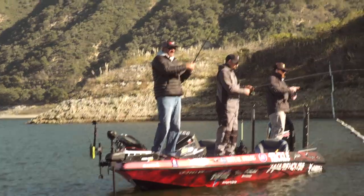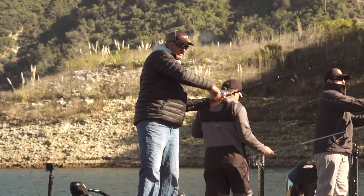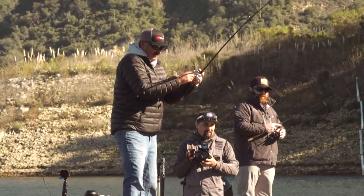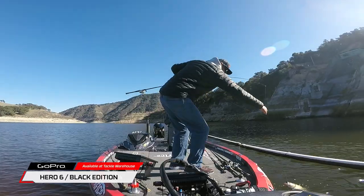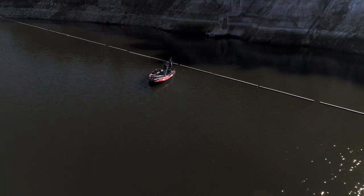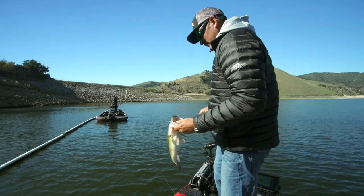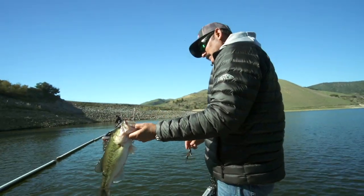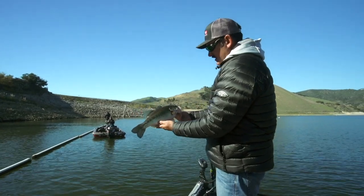In the winter, wherever you've got a vertical wall — and on this lake there are only about two of them — the fish will get right on the drop. It's easy for them to move up and down. I'm kind of over the log boom here, which is legal to fish; they just have it there to keep boats from the intake. These vertical stretches are great, especially with a big heavy jig. I switched to a one-ounce jig — the fish can suspend off the wall, sit on the bottom, or move up and down, giving them a lot of different feeding positions. Finally got another decent fish — let him go.